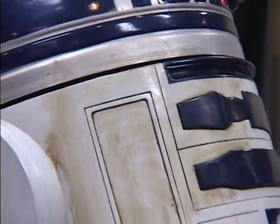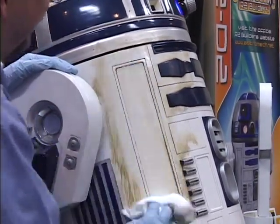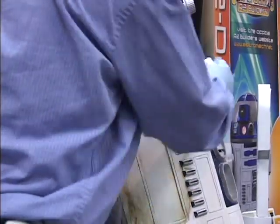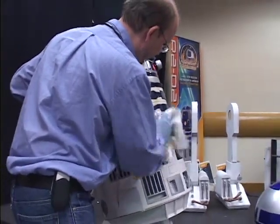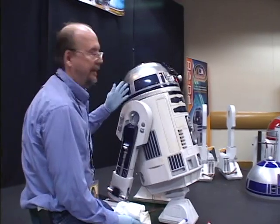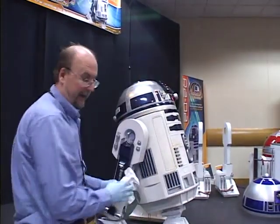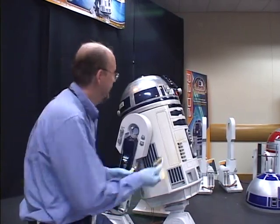The idea is to obviously work this while it's still wet. But the beauty of the acrylic is that you could actually, just so Mike doesn't pass out, wash it off. But it never really completely goes away, especially, it stays in the crack. I always liked that look, and that's what I tried to stay with. It gives it a little bit more age, and I think a white thing just looks unnatural, especially in the Star Wars universe. I mean, none of these things are ever that clean. Remember, George even commented that the robots were never as dirty as they were in the original Star Wars.